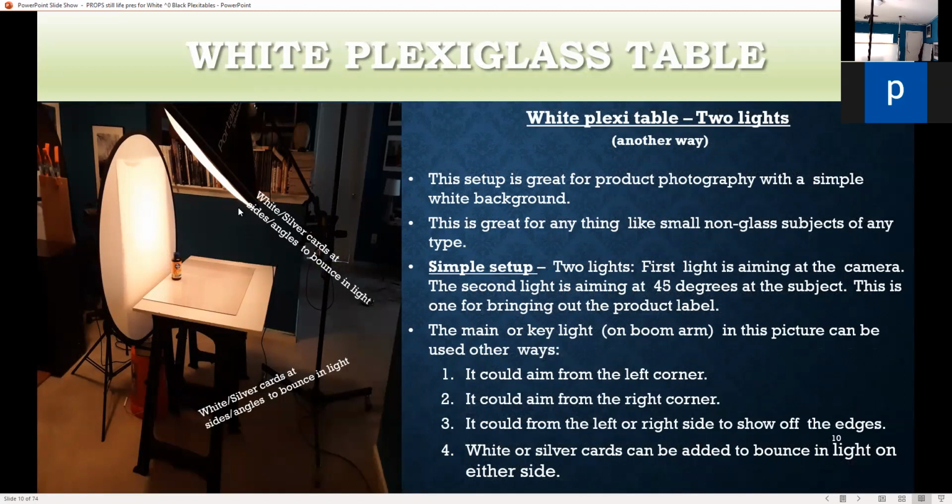So the light doesn't have to be here. It could be this corner, but then you have white cards, silver cards. But the light's over here, then you have white or silver cards to bounce in light.